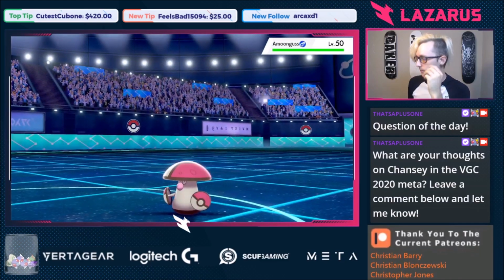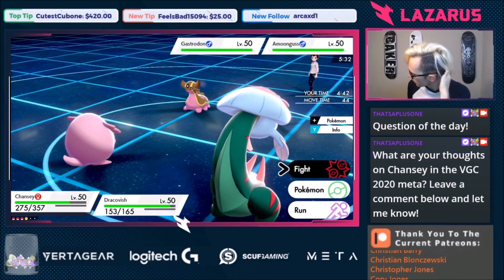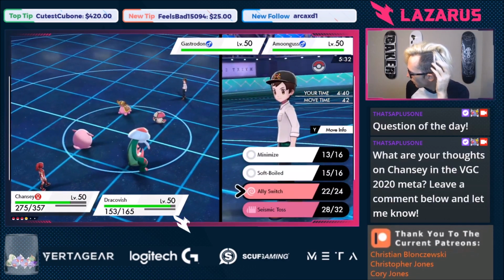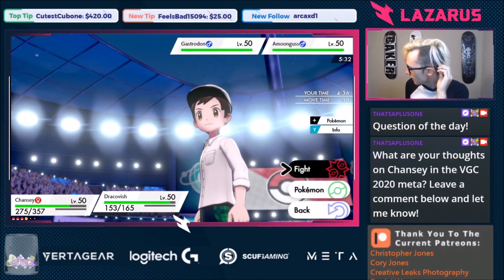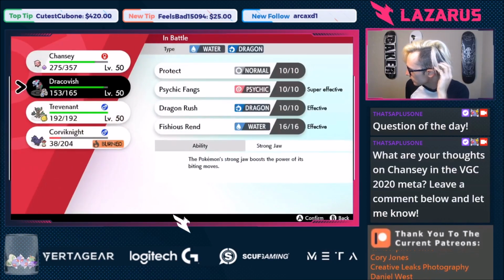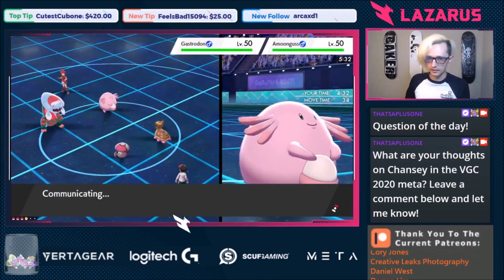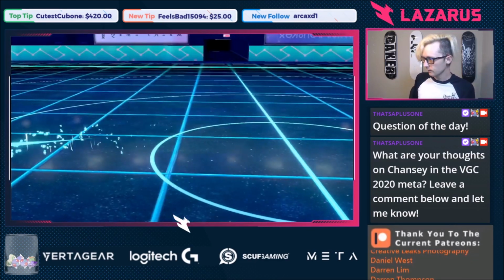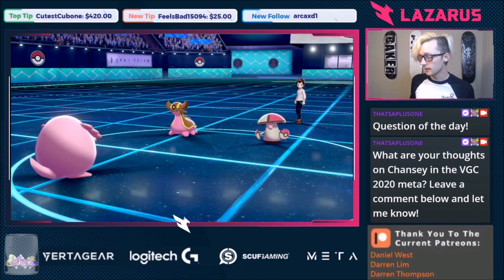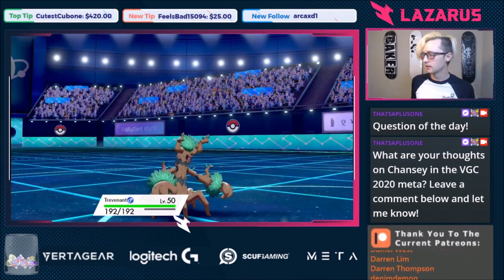I was gonna say it's not Grimmsnarl. Oh, we have a Trevenant. Yeah, I'll just switch that in. Might as well just stay in. I think I might as well just go for a Soft-Boiled here. I mean, I could ally switch, but I think I'm just gonna switch in the Trevenant. Because, like, he can't do anything against it. He can't Rage Powder it, he can't Spore it. And we'll see. I think he's in a pretty good spot, though, I'm sure.